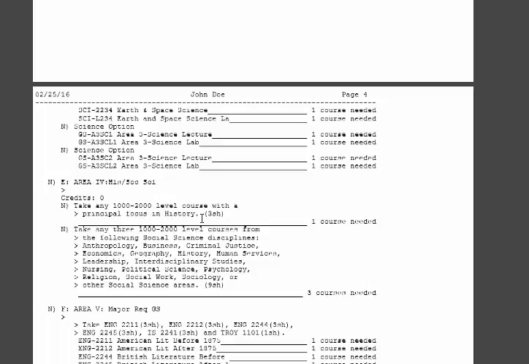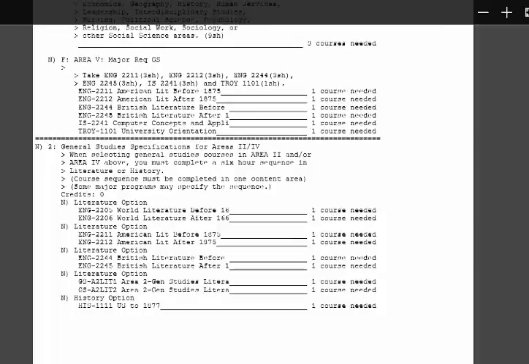Then in order to complete the sequence, what they would need to choose to do is in their second part here, where they have 3 social science courses they can choose, is take History 1112, which is the completion of the History 1111. That would fulfill their sequencing requirement. Or in this particular degree plan, you see that the student is required to take both parts of American literature as well as British literature.